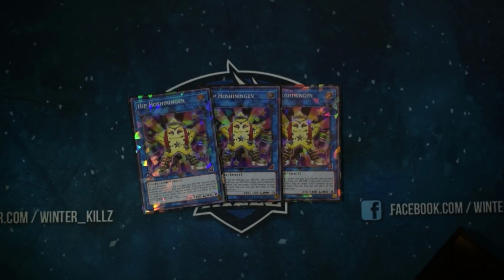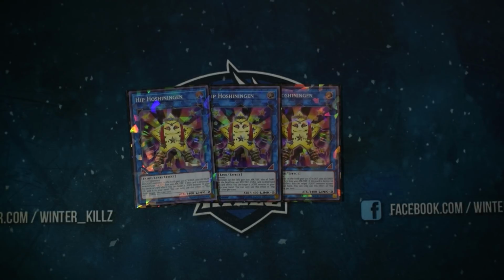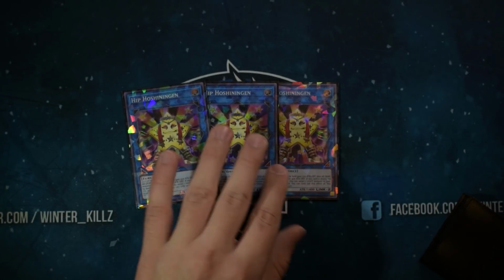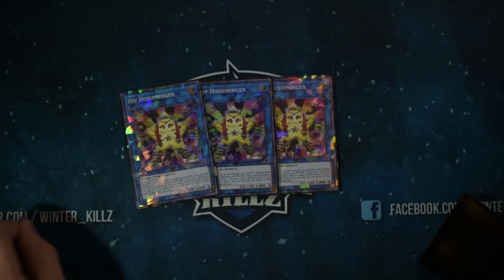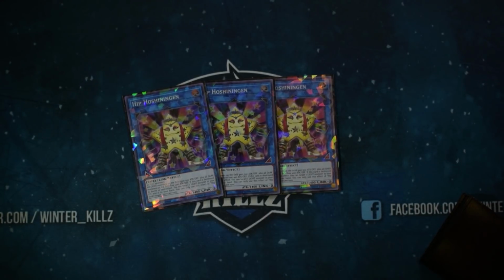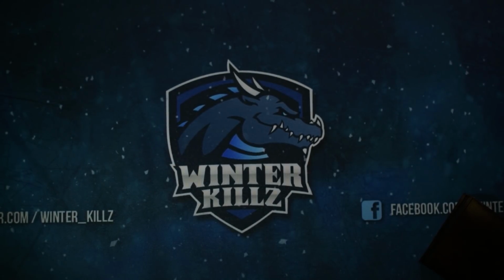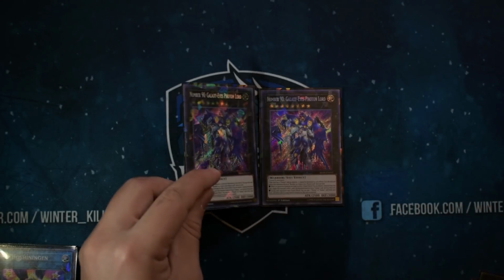He boosts all your stuff up by 500 attack and defense, which most of your monsters have super high attack as is, so the added attack boost is awesome, and then he just gives you so much recursion. When he is destroyed by battle or card effect, you can add back a Light monster from the grave to your hand, including himself, so you can just keep recycling these. So this card is absolutely insane, and one of the reasons why I decided to do this profile now that we finally have this card and we can actually play it.